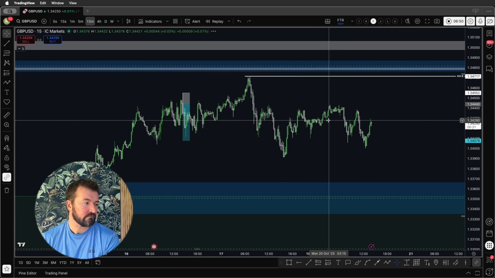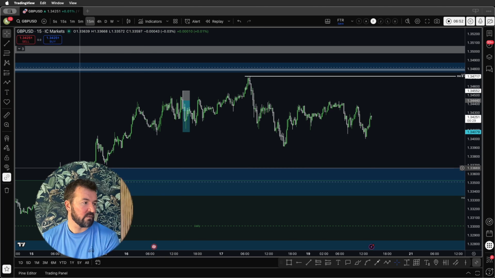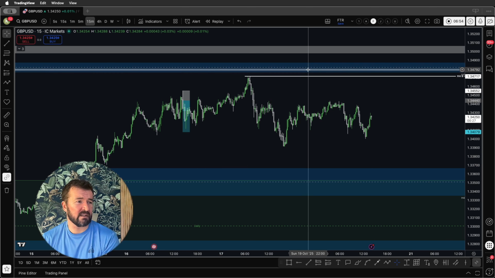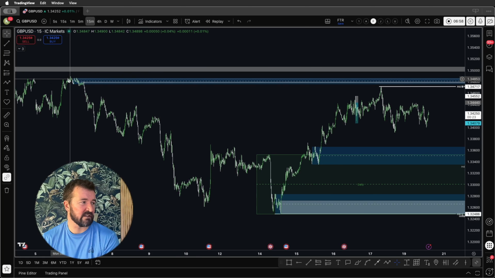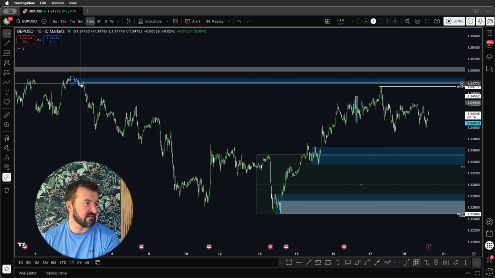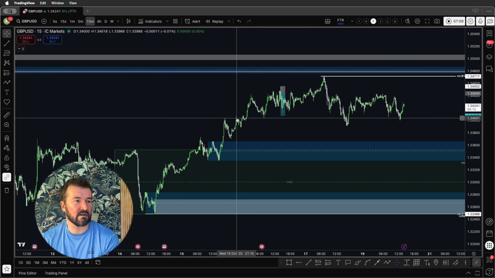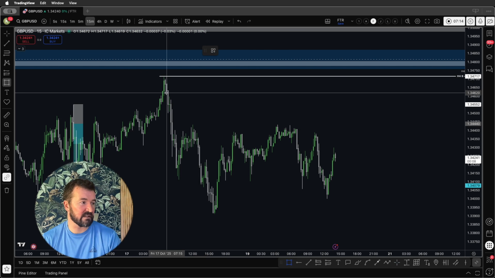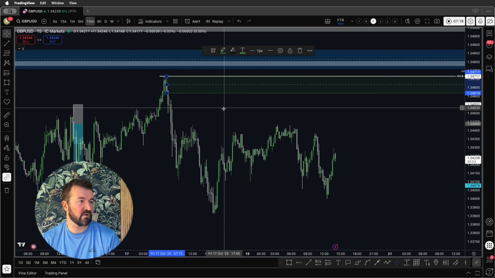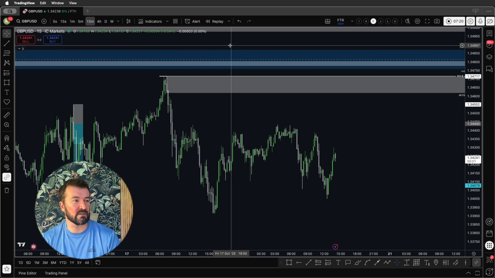Okay, so with the 15, we've got our H4 zone there. We've got a little H4, which, to be honest, I'm not a fan of on the H4. It's just a condensed area and it's really small. And if I look at the time down here, this was like midnight Asia session, so there's probably not that much liquidity up there. Okay, so if we do manage to break this area, which I'm just about to mark up actually as our extreme for this zone where we currently are, I would expect this one to go.